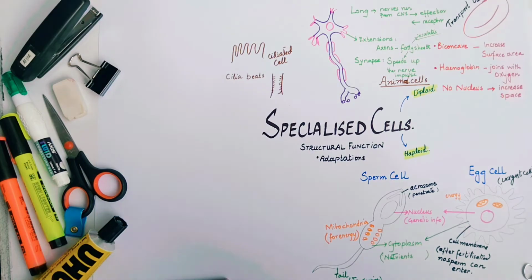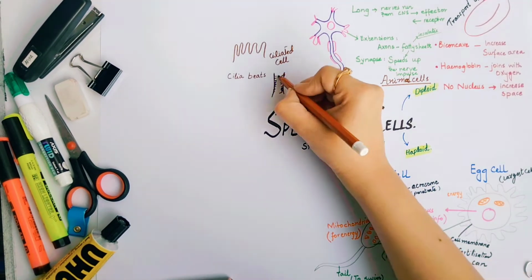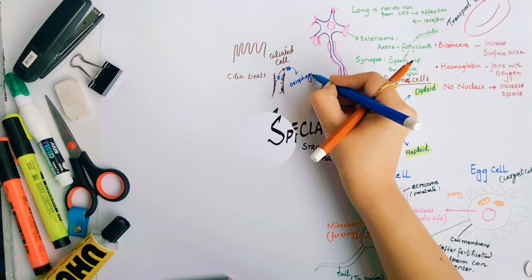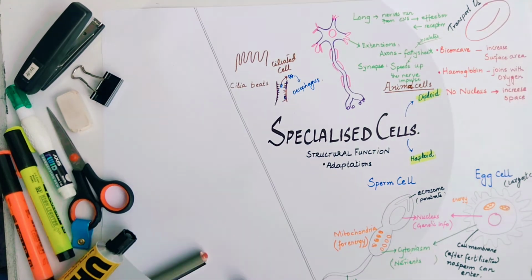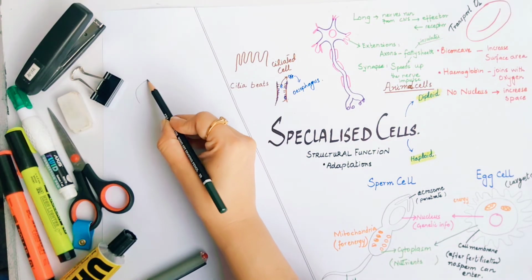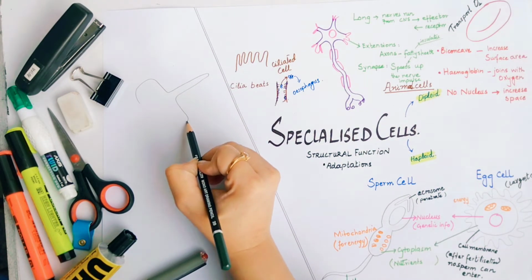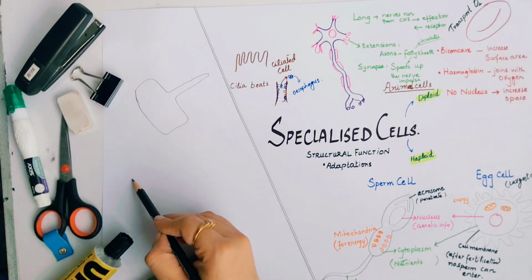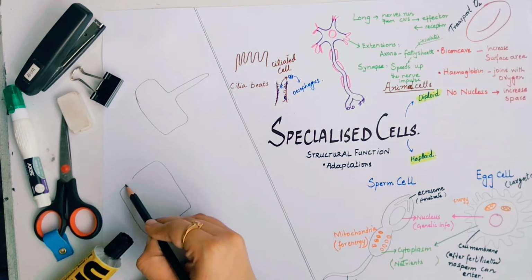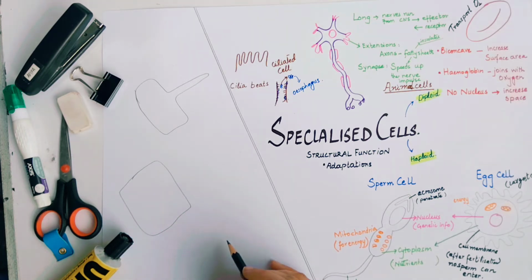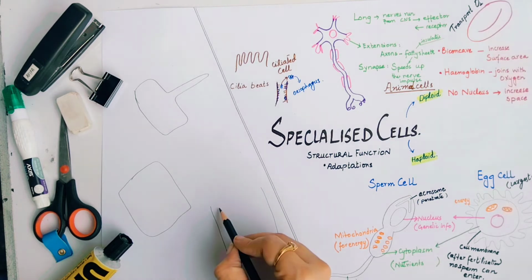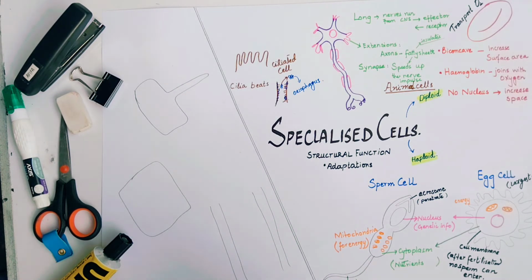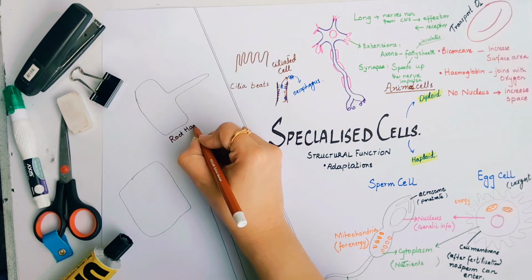Next, we have ciliated cells. The function of cilia is to beat. When the cilia beat, they allow the mucus to go out from your respiratory tract into the esophagus. Again, it has a very special function. Let's talk about the plant cells now. Here I am drawing the root hair cell. This is the palisade cell, and the last cell which we are going to discuss is a xylem cell. They all have special functions because of their special structure.